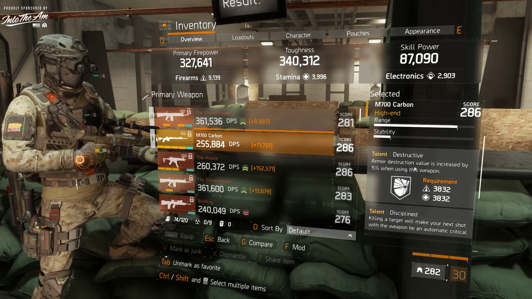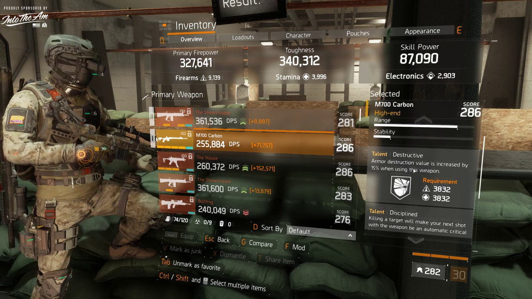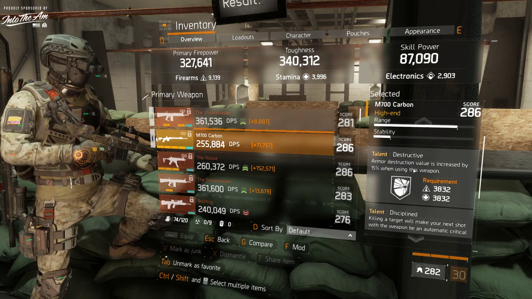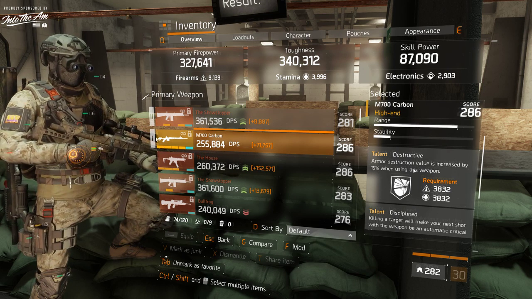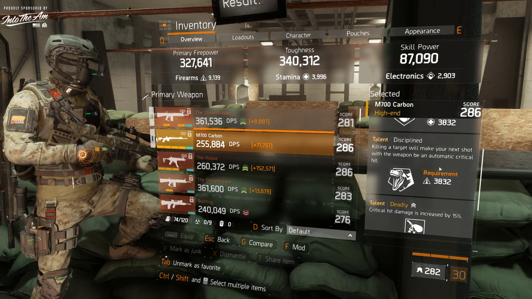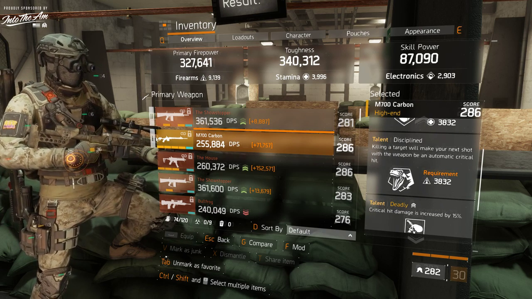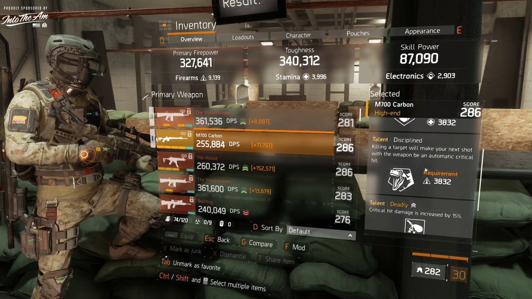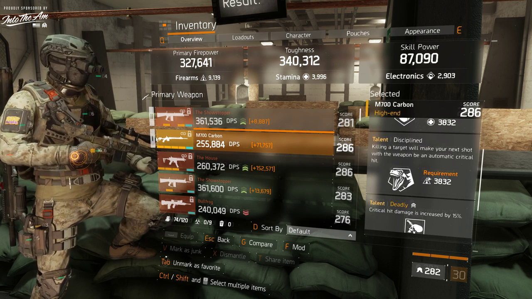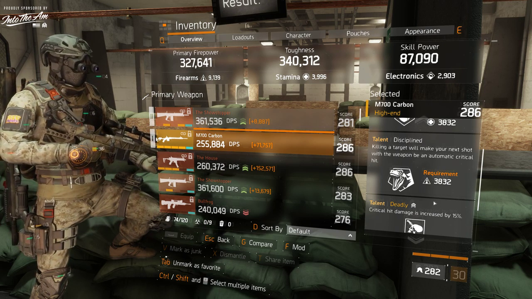You could also do the range one. What's it called? I'm drawing a blank on what it's called, but when you're 15 or 30 meters or more, I forget. You can run that. You basically want Disciplined. I recommend Deadly because after every kill, your next shot will be an automatic critical hit. So as long as you're one-shot killing everything, Deadly is a nice damage increase.